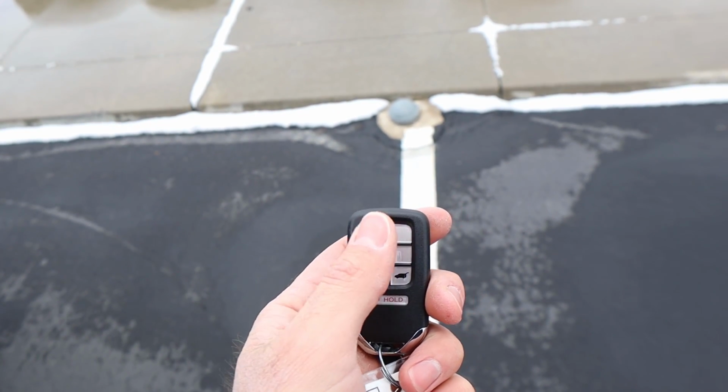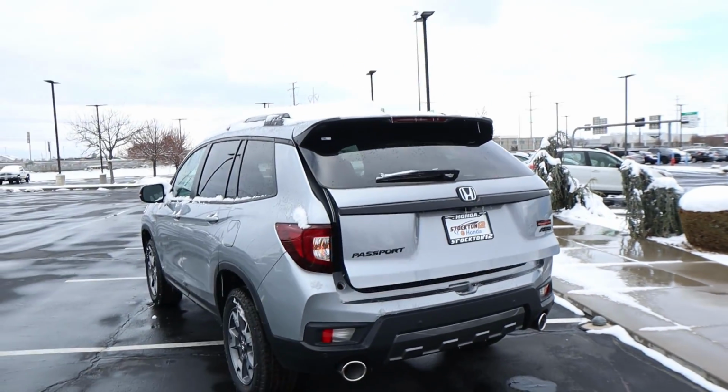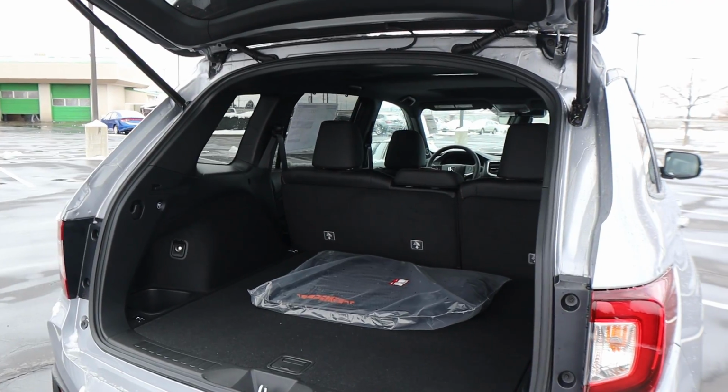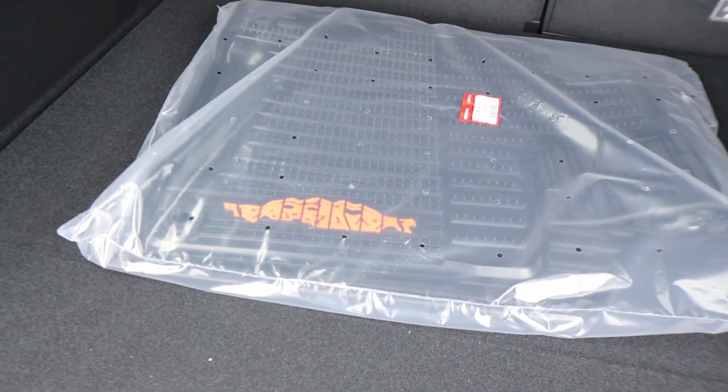Now here's a key fob for the Passport. You guys can see you've got the unlock function, the lock function, remote start, and then the opening for the hatch. Now in this back hatch area, you guys can see we've got the custom Trailsport floor mats.